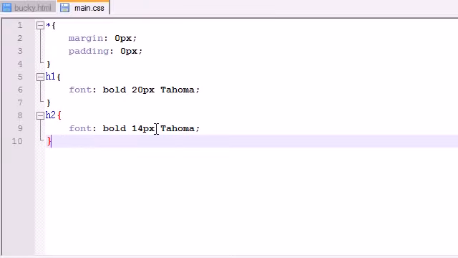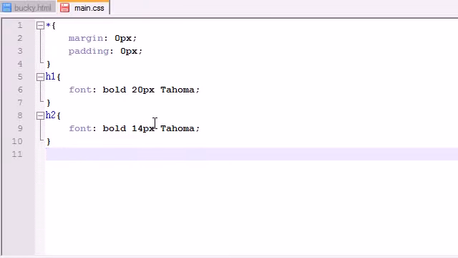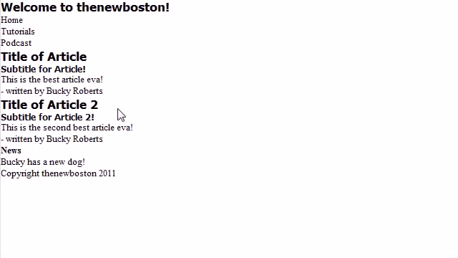So now that our headings are looking a little bit better, I need to tell you guys something else. Some browsers don't recognize those HTML5 tags, or some browsers treat them as inline elements. Now, if you remember, block elements are always positioned one under each other, and inline elements get positioned from left to right.